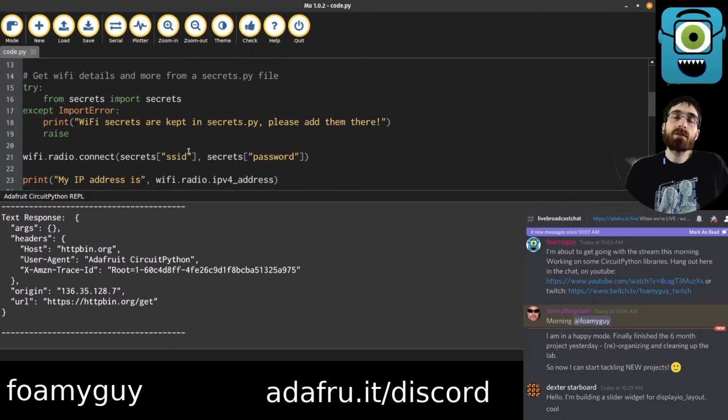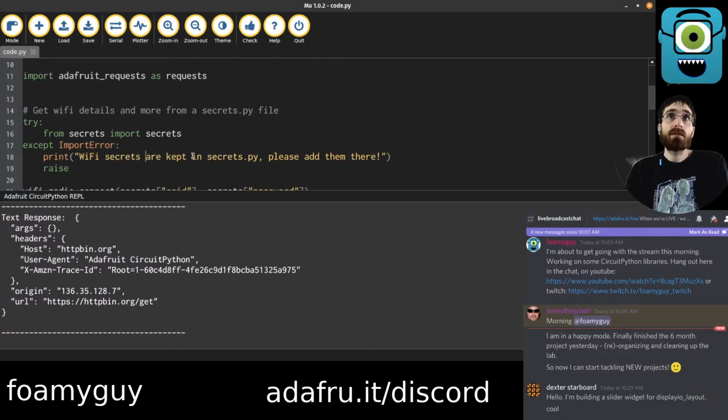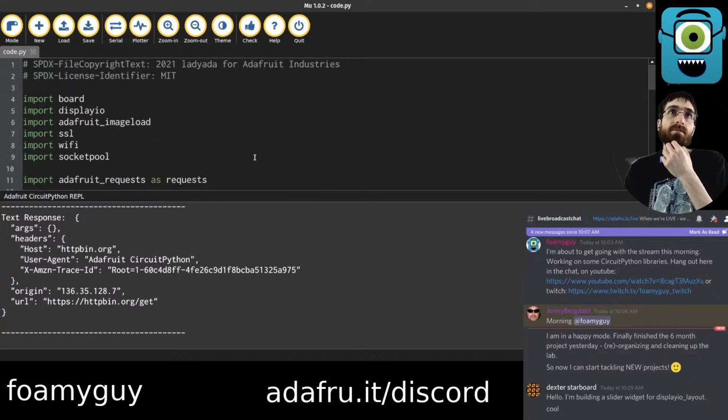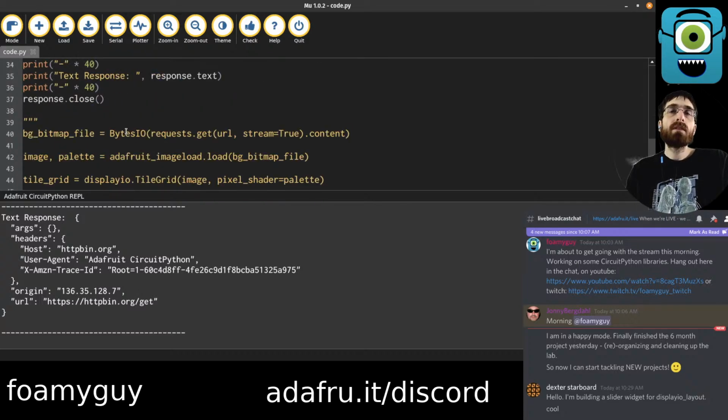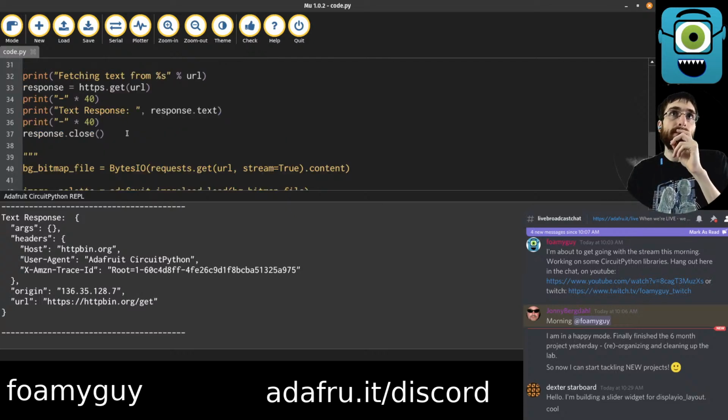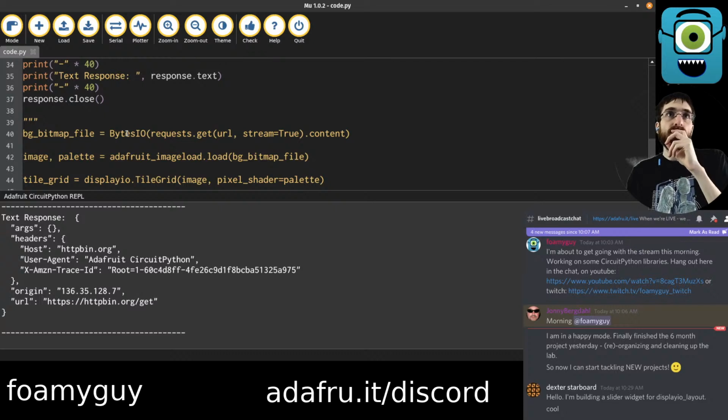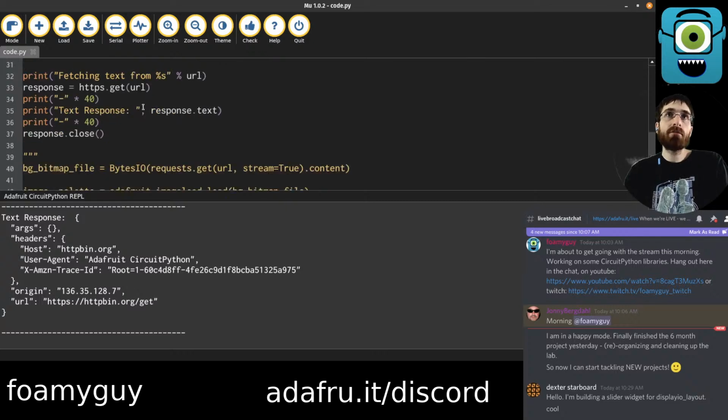Okay, so I'm not super familiar with BytesIO. So I think actually one more thing I'm going to do is try to put this text into a BytesIO and just try to play with it for a minute and see how it behaves.